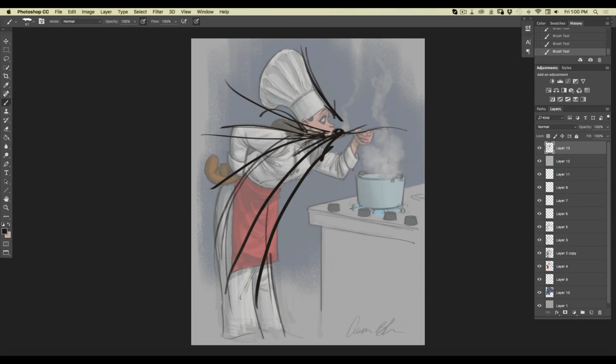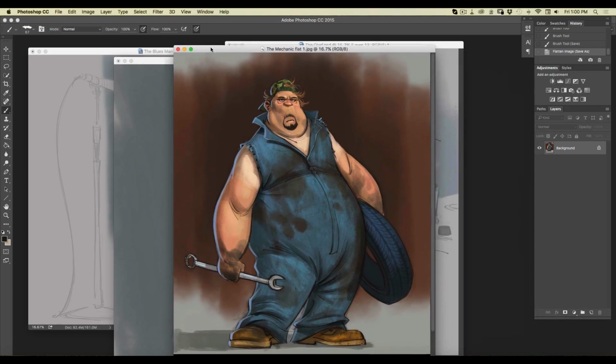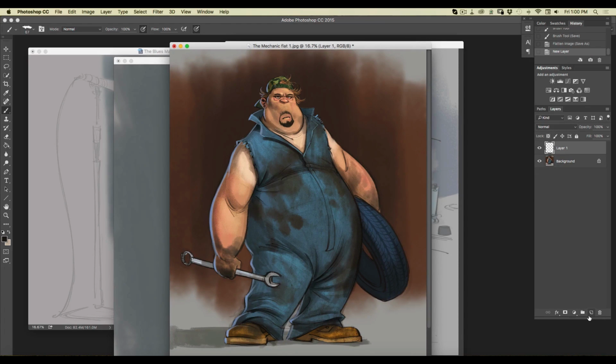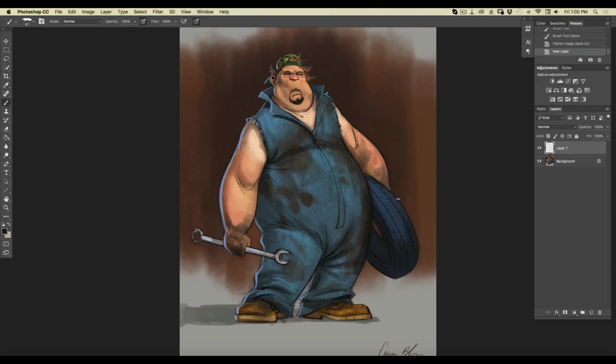Make sure you're doing that in your leading lines. I know this is a little off subject, but I wanted to make sure that you're thinking about things like that when you're designing your characters. If we go back to the mechanic, I wanted you to look at his face. If you look at this, it goes right up, the arm, the shoulder, everything leads in this direction, bringing you right up to here, which is where I want you to look. Okay, so think about that when you're posing out your characters.